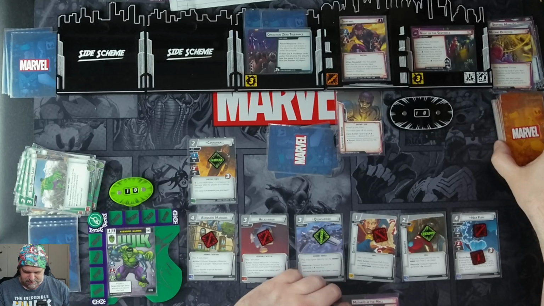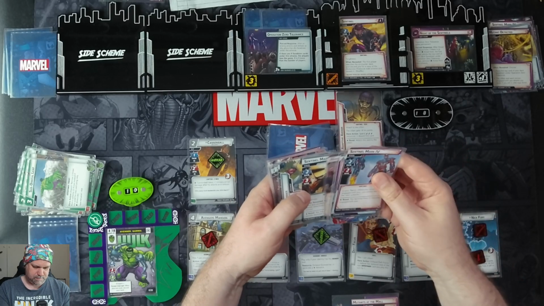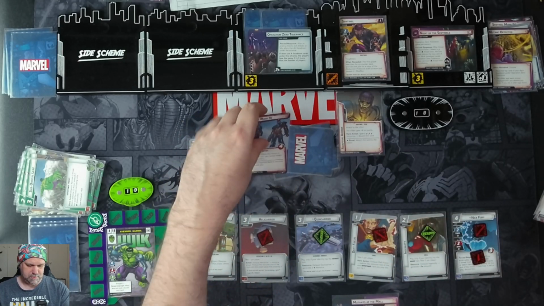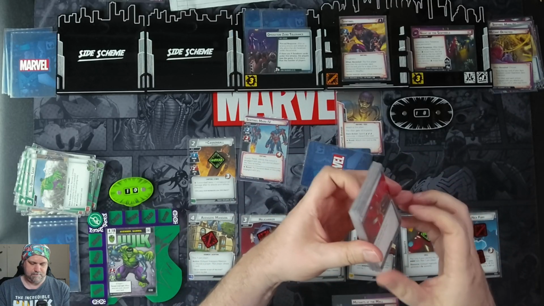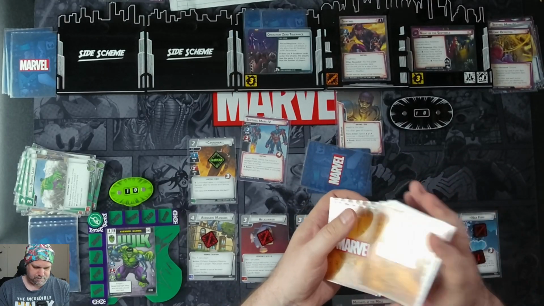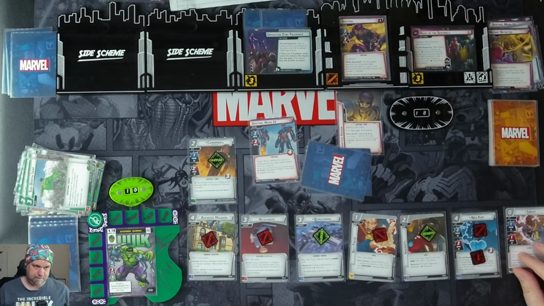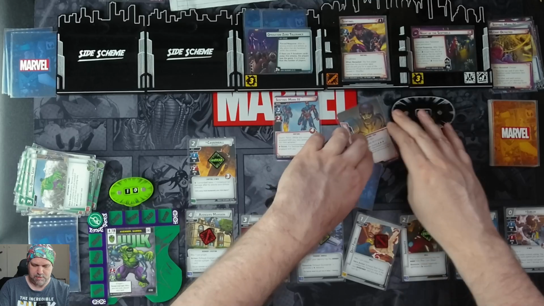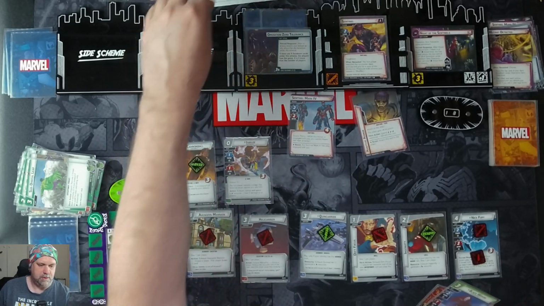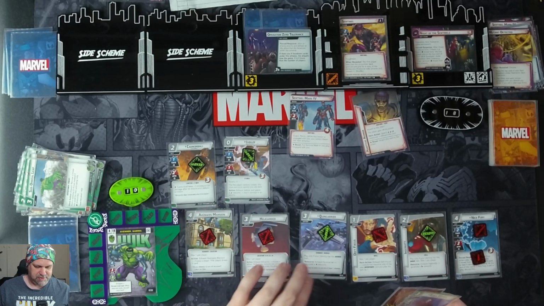So let's find a minion. What do we want? You know what? We'll put the Sentinel Mark 4 in. And then we have Jubilee. Put this guy there. Put Jubilee over here. So first player controls Jubilee. She does not count towards your ally limit. And as an action, we exhaust her and spend an energy resource to deal 2 damage to an enemy.